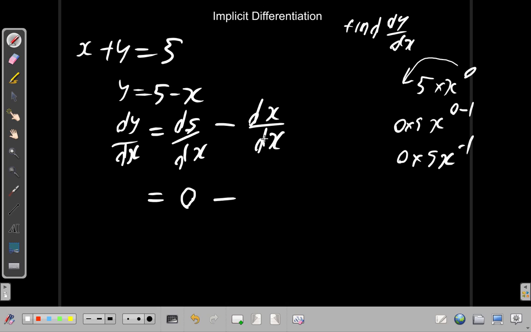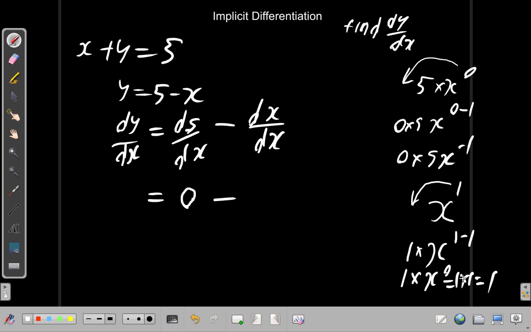Alright? Minus dx by dx. What is the derivative of x with respect to x? In other words, when you differentiate x with respect to itself, what do you get? Remember the power rule again. When you have x, it means x to the 1, but you don't bother to write the 1. So I write the 1 now and use the power rule. I bring the 1 down in front of the x and say 1 times x to the, and reduce the old power by 1 to get the new power. It's 1 minus 1, so this becomes 1 times x to the 0. What is x to the 0? It's 1. So you get 1 times 1, which is just 1. So dy by dx is negative 1. So the answer, dy by dx, is equal to negative 1.